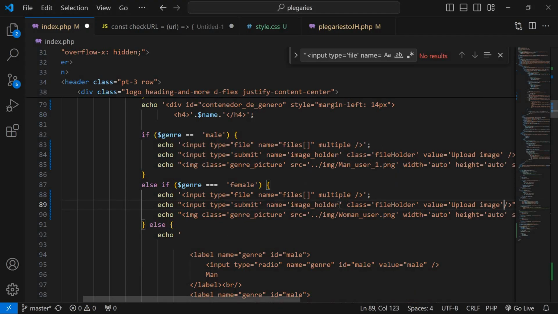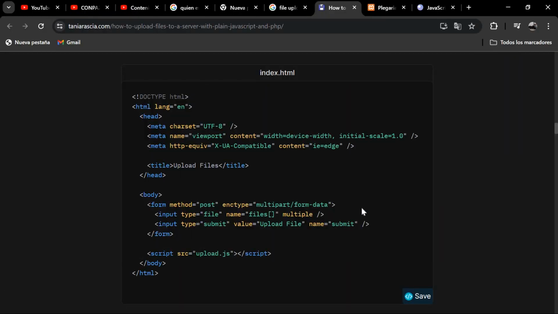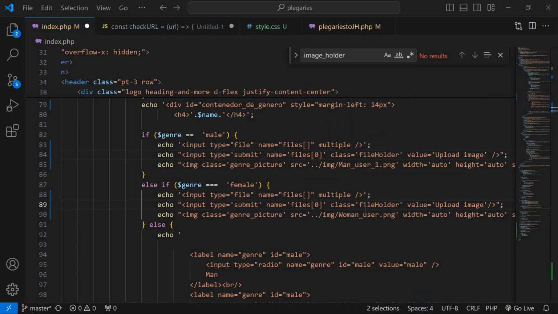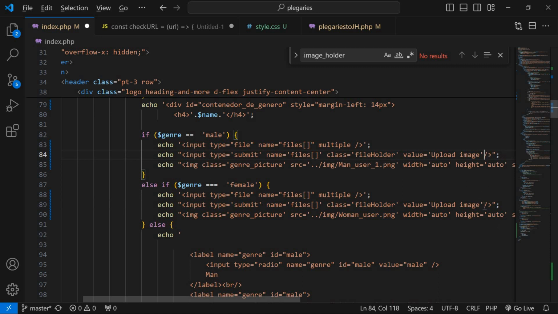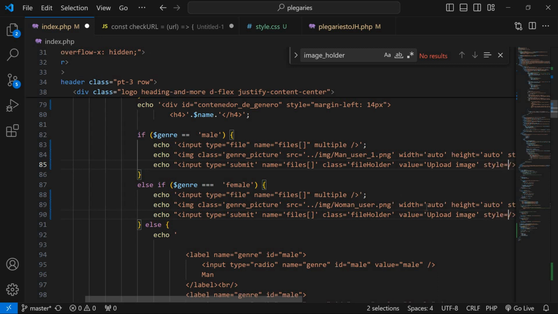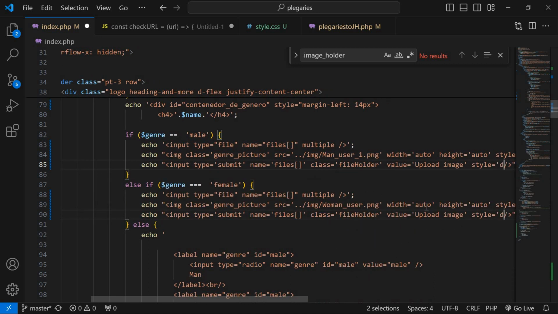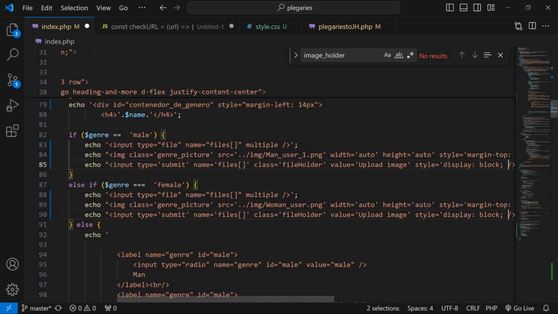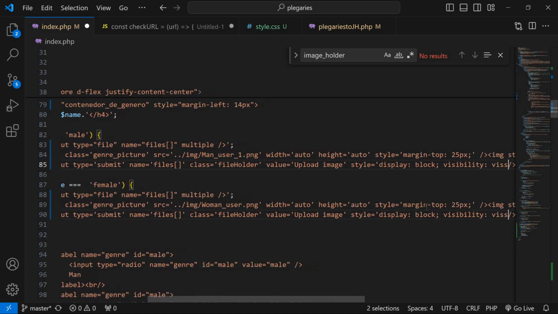Sorry, no, it doesn't have a 0. And now I need to put this above, and I will put a style display block and visibility visible.